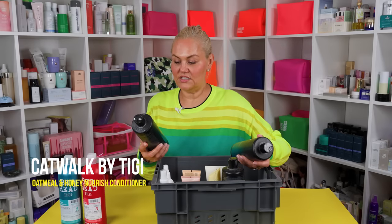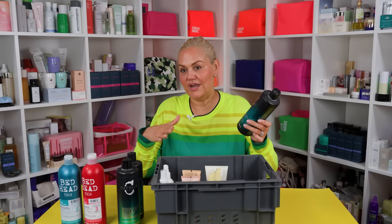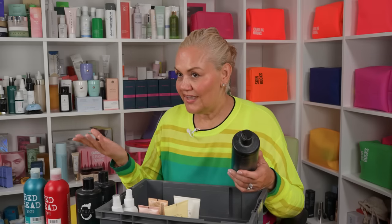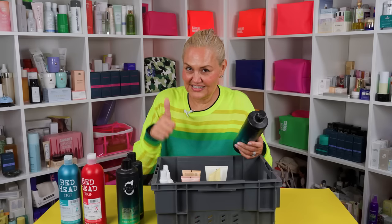Cat Walk by TIGI — this is conditioner, Oatmeal and Honey. Three of these. I use more conditioner than shampoo. Just really, really nice. It says colour safe, but everything destroys my colour honestly. Since I've been going to the gym three, four times a week, I sweat in a way that you would think I was actually near death — I sweat like a racehorse at the end of the Grand National. There are people there who work out in their full jewellery with a blow dry, and I come out of there looking like I've been rinsed by Rocky Balboa. I have to wash my hair every time I go, so my colour is fading really quickly. It's all mainly just things to condition, care, put in a bun and detangle — that's kind of my life now.